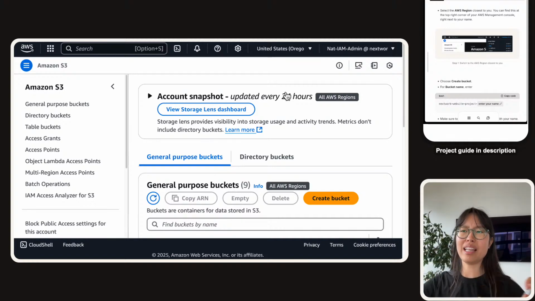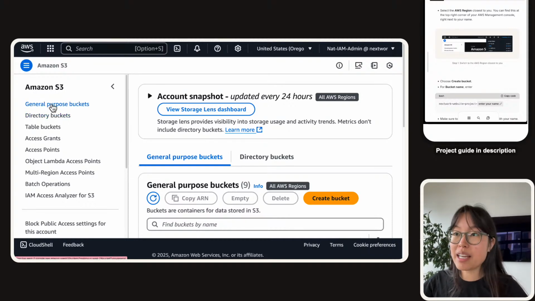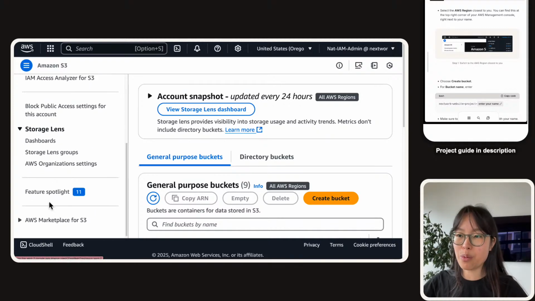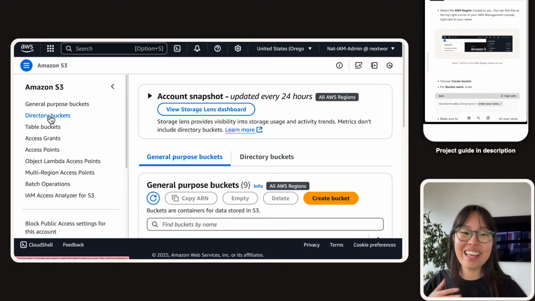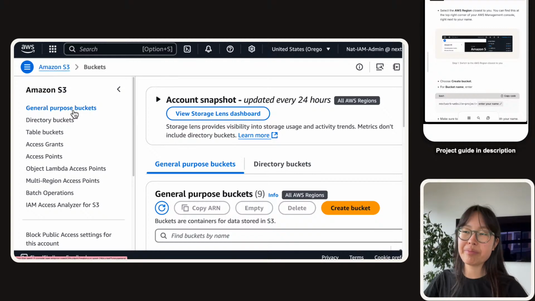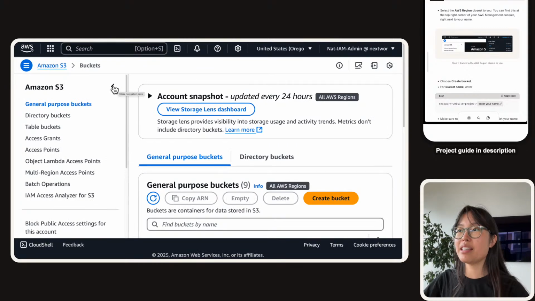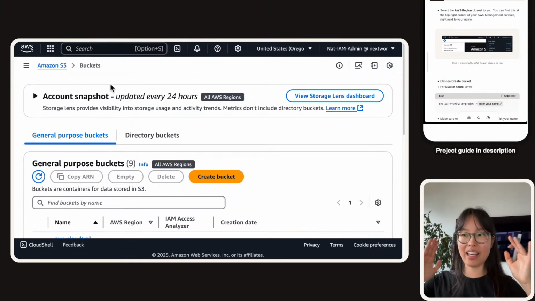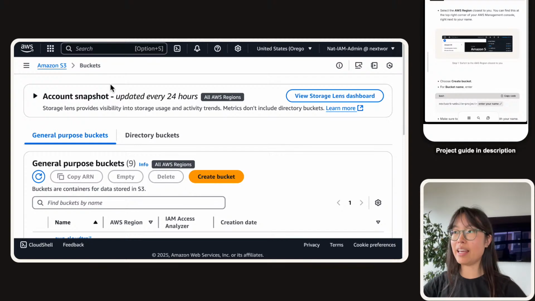Now, S3, I know, looks a little intimidating. There are so many tabs on the side, so many tabs here, so many buttons here. What's going on? Just know that to start with, S3 is just about storing objects, and you have all of these advanced settings for people who have advanced needs. But lucky for us, we got a simple request here today. We're just going to focus on general purpose buckets, which means buckets that aren't specially configured in any way, so that we can just close this. One less thing to look at. Close that. Don't think about that again. We're just going to focus on what we have in front of us.